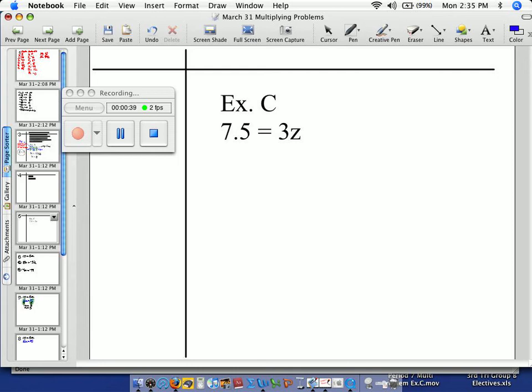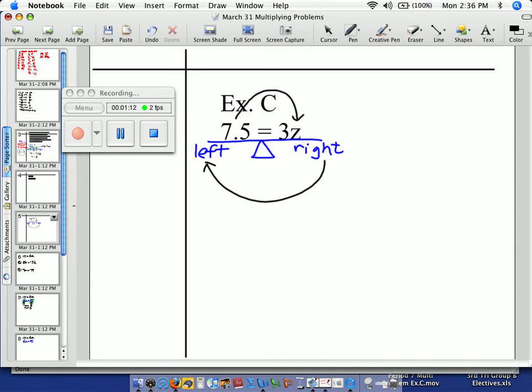So, again, if I were to draw that diagram of how the equal sign is like a fulcrum, and we have a left and right side of our seesaw, on the left side, we have 7.5. On the right side, we have 3 times some number z, 3z. If a seesaw indicates that both the left and right are equal, then I'm going to flip-flop. Whatever's on the right side will now move to the left, and this will go to the opposite side, because it's like switching weights. They're both equal weights, so let's just switch which side they're on.